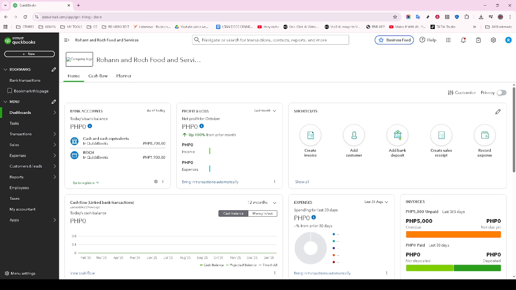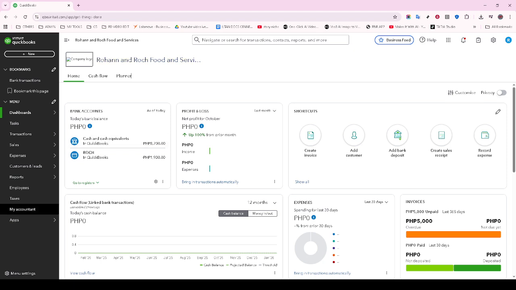Start by signing in to QuickBooks Online using Google Chrome. Chrome offers the smoothest experience for this setup, especially if it's updated to the latest version. Log in to the correct company file and make sure you have the permissions needed to add apps. Once you're in, head to the Apps menu.